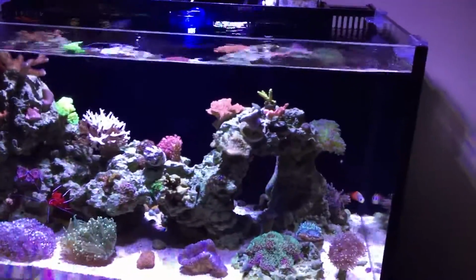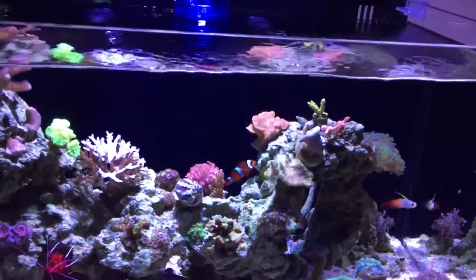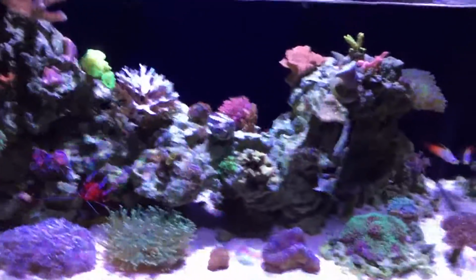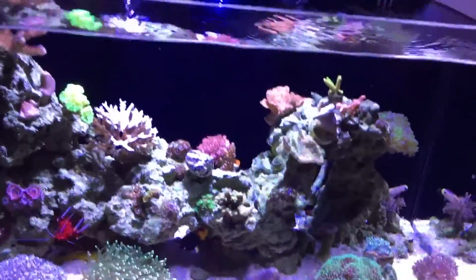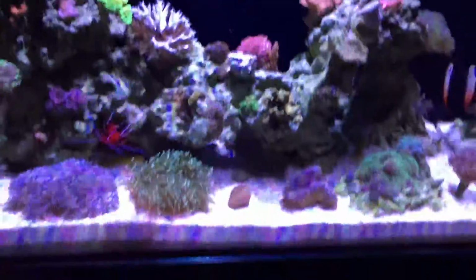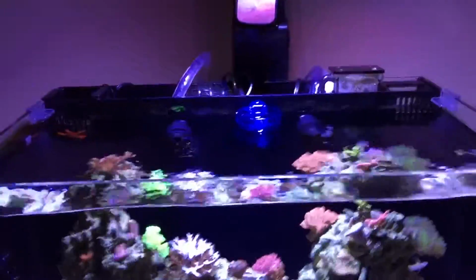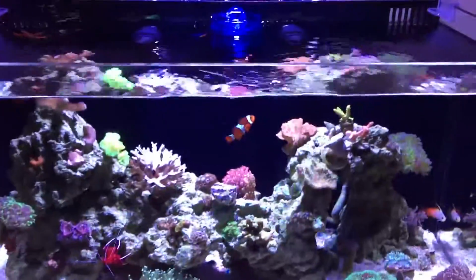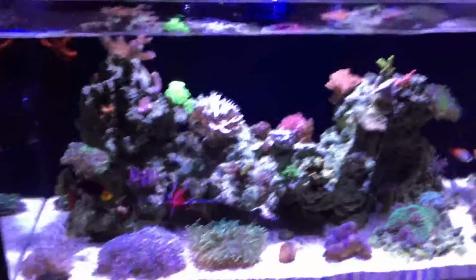One thing I want to say, guys, for those of you who maybe have a Vortec pump, whenever you want to clean detritus and stuff out of your tank, holy crap, turn that thing up to like 100%. I did that the other day. It took everything, kicked up my sand bed, my rock work. I went in there with my marine squirter and got into some cracks that maybe the Vortec couldn't push around. I had so much stuff kicked up, it was unreal. I basically put 2 brand new filter socks in both sides of the tank, and I had a net in the tank just catching poo and leftover food, just tons of stuff. And my water is now looking as clear as it used to be.